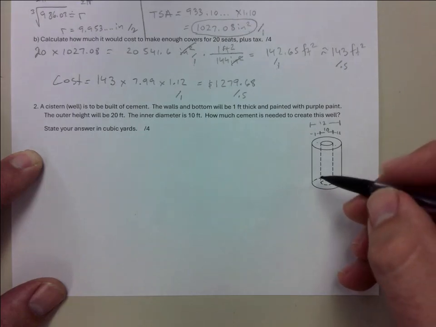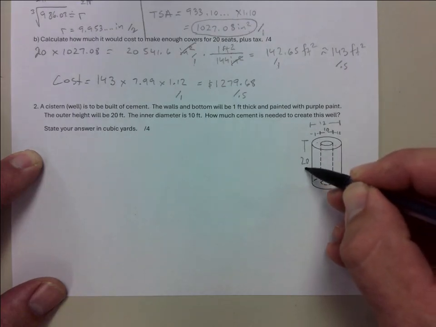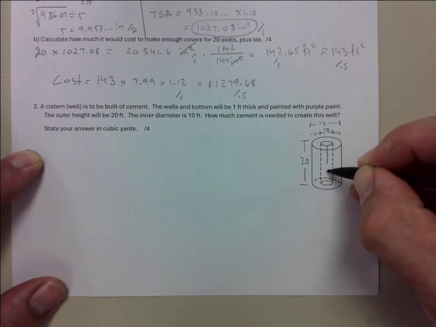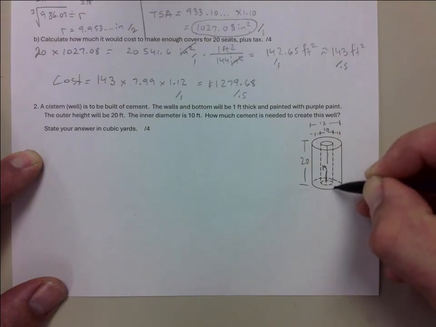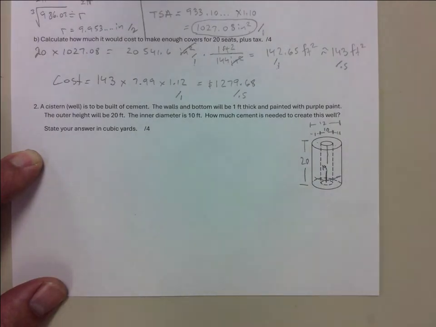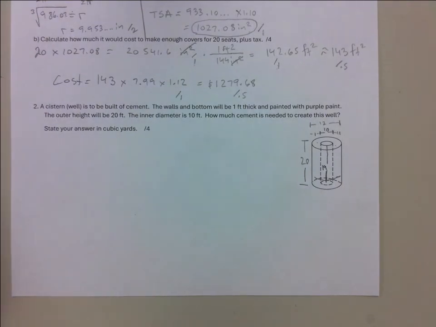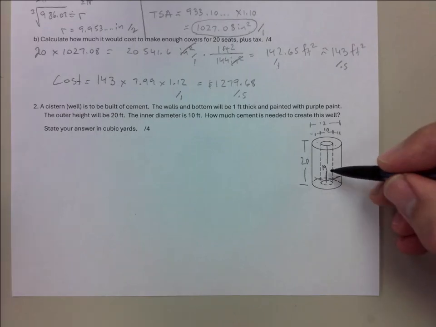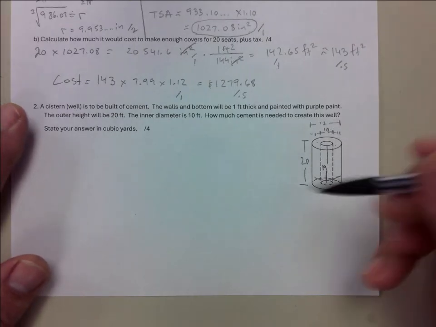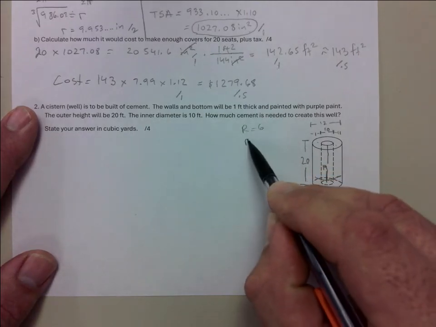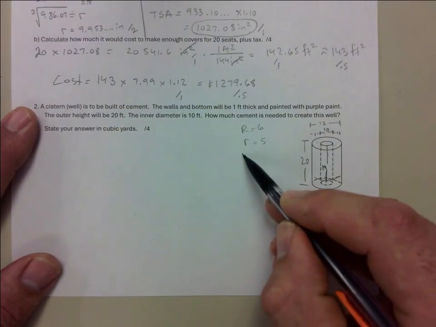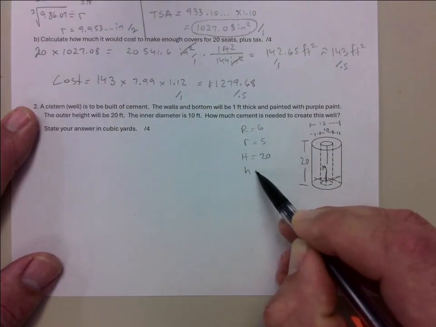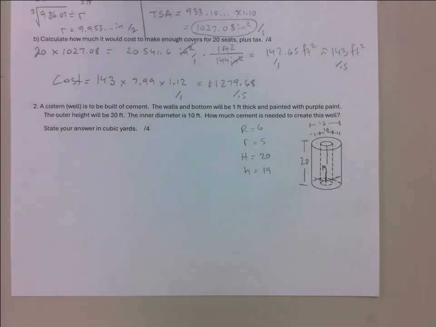And I also know that this whole thing is 20 feet tall, but the inside here is what? 19, because the floor is like a foot, right? I need a 1 foot thick bottom of this. Okay? So the inside is 19, so we've got 20, 19, 12, 10. I'm just going to make a note here. Capital R is 6. Lowercase r is 5. Capital H is 20, lowercase h is 19. So you kind of make a distinction. If the hole went right through, then both heights are the same, right? Then there's no need to have a lowercase h, but in this case you do.